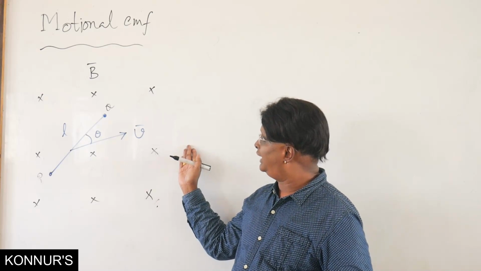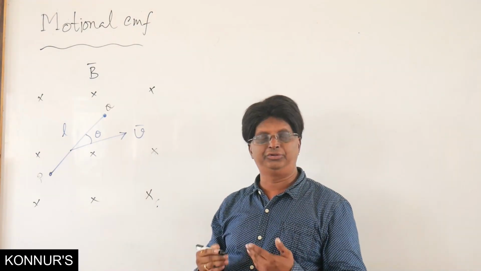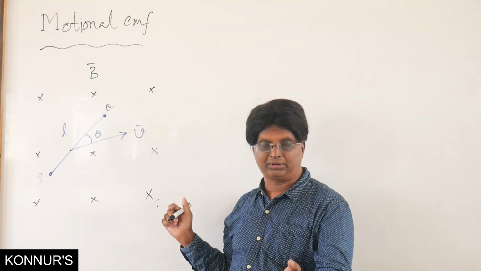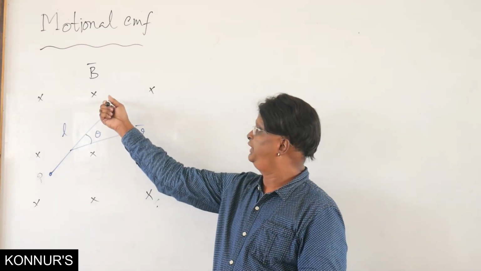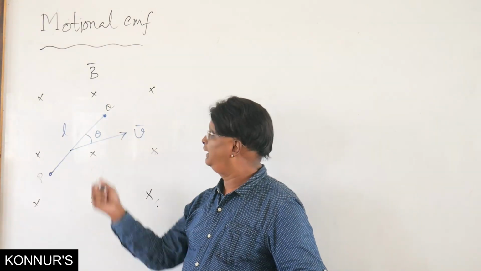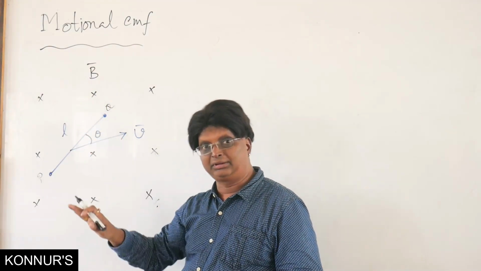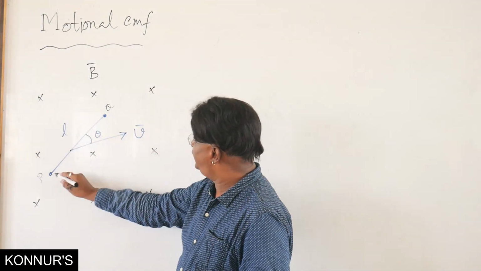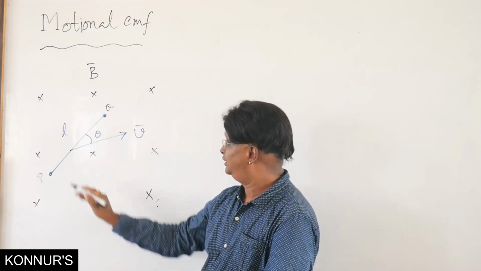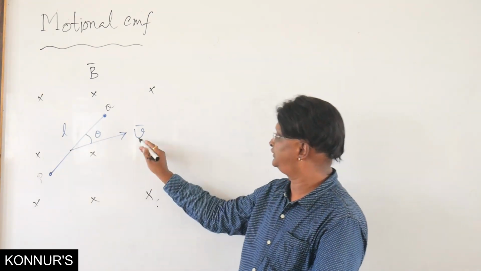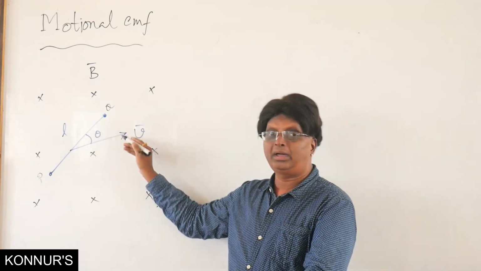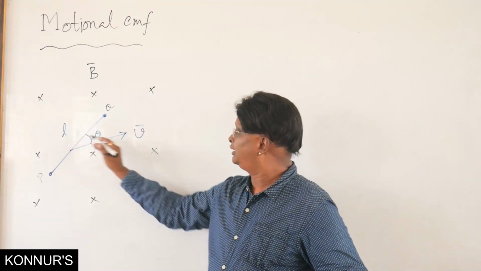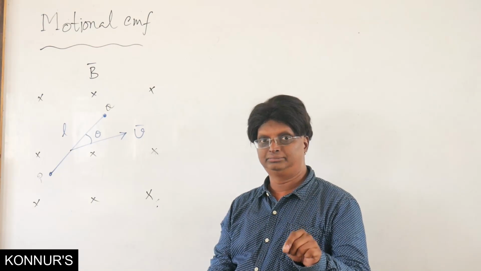Look here, we have a magnetic field that is represented, as usual a uniform magnetic field normal to the plane of the drawing, board or your paper. This B bar is normal to the plane, either normally outwards or normally inwards. Here in the figure I have shown normally inwards. Now, PQ is a straight conductor of length L, and it is moved with a velocity V bar such that L bar and V bar are at an angle theta. Remember, when you are writing this, both L bar and V bar are in a plane.